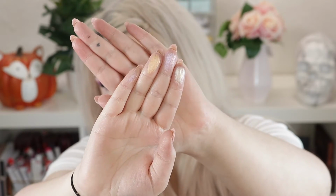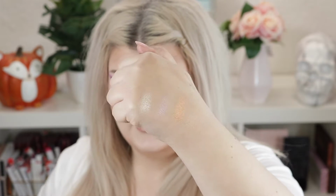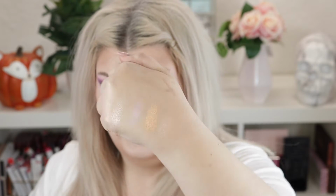Let's go ahead and swatch this side. They're so pretty. Oh my goodness. And I did go in and I applied them dry, and then I applied a little bit of it wet too, which you'll see in the tutorial if you watch that. But you can really see what they look like on my fingertips, and they are just gorgeous. When I really turn it towards light, you can see how bright they are. And again, like most highlighters, if you apply them wet, you're going to get even more payoff. I am a weirdo, and most days, not every day, but most days I like a blinding highlight.